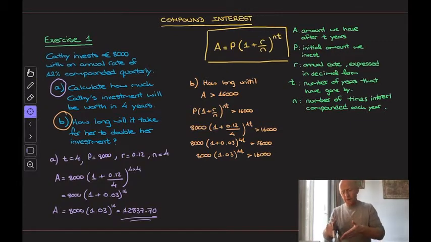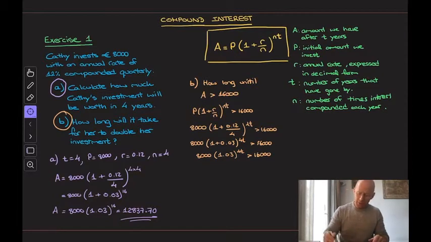Because if you were to plug this directly in your calculator, in other words, if you were to plug in the curve y equals 8,000 times 1.03 raised to the power of 4x, and you were to plot the line y equals 16,000, the sheer scale of those numbers is such that it's going to be a real pain. You're going to have to scale the window properly. It's going to be way up there on the y-axis, and it's just not going to work out nicely.